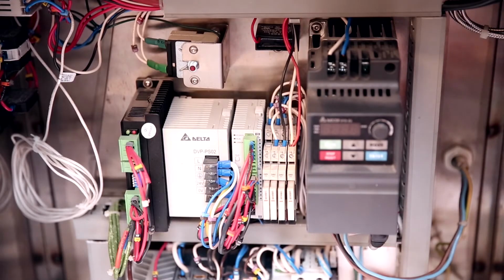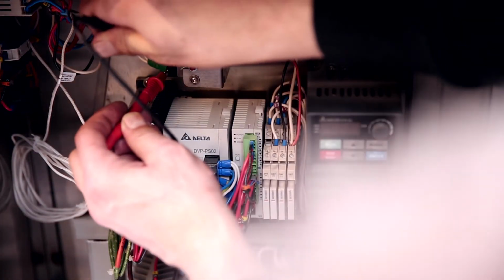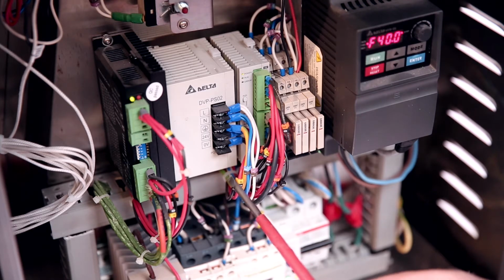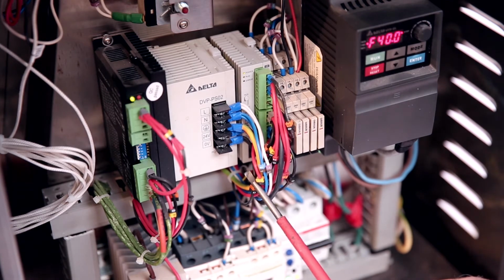Protecting thermostat is to be checked by ring up. It should be normally closed. Power supply unit is to be checked by measuring voltage on terminals 0 and 24 volts. Power supply unit may be checked indirectly by seeing green LED indicator.